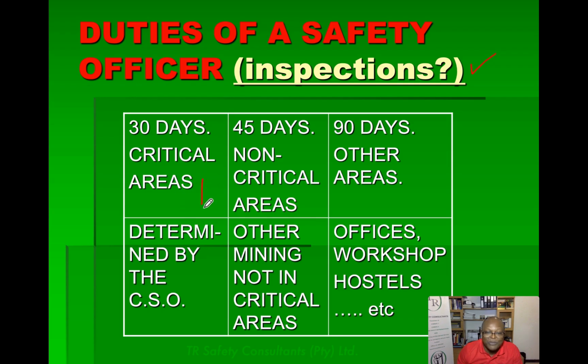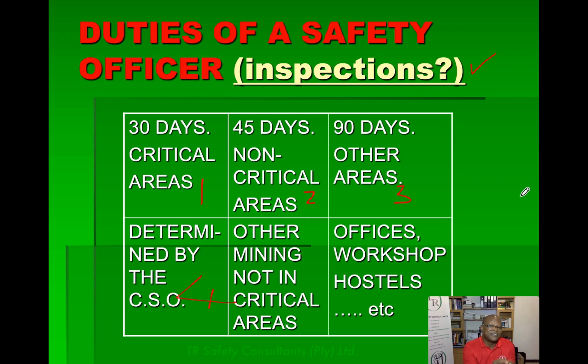So that's your point number 1, point number 2, point number 3, point number 4. The person who establishes the schedule or frequency of inspections is the Chief Safety Officer, because it's part of their duties according to the Mine Health and Safety Act. There are critical areas that must be inspected every 30 days, even less than 30 days. Take, for example, shaft examination. We do it at a period not exceeding 10 days, once a week. But it is within 30 days.